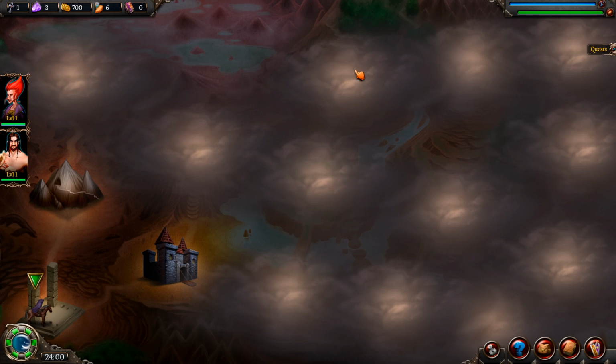And then we have grimoires, which are necessary to move to the next area, so you need to go to the portal and use it. If you don't have grimoires, you can still go to the portal, but you're going to have to pay some penalties, like in money or other things, so you want to focus on that.